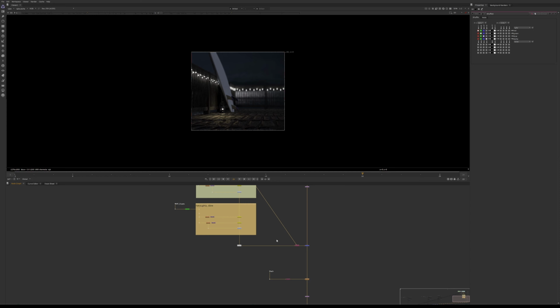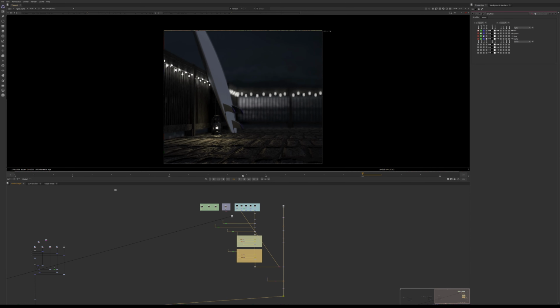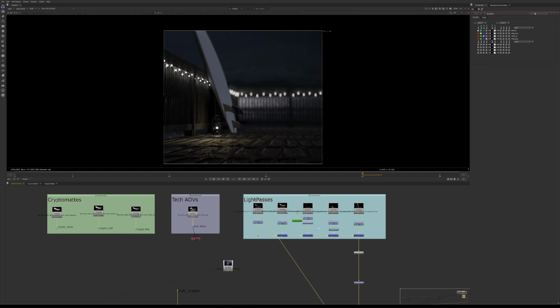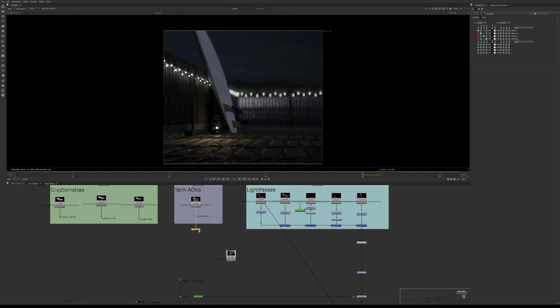Okay, so we're back in compositing now. And I have my final image here with all of my compositing. And I just put a shuffle node here.